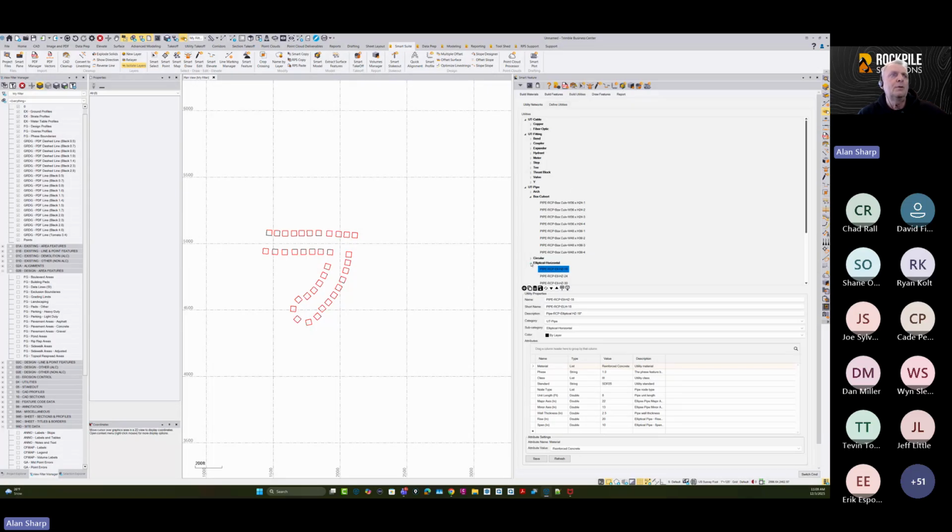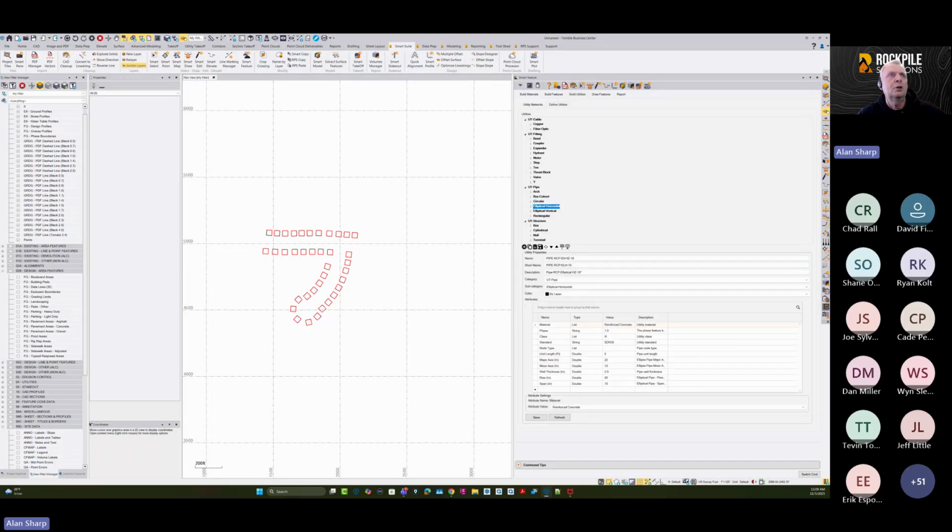So you've got most of the materials and stuff in here. So things like what the materials of the pipe are made up of. So here you can see material is made up of reinforced concrete for this particular one because it's an RCP pipe. But again, you can choose how you set these up. But again, most of the basics that you need for most jobs are already built into this, and we've put most of the size in here.